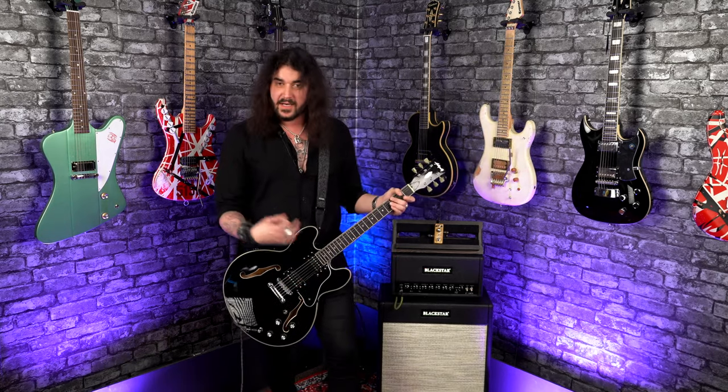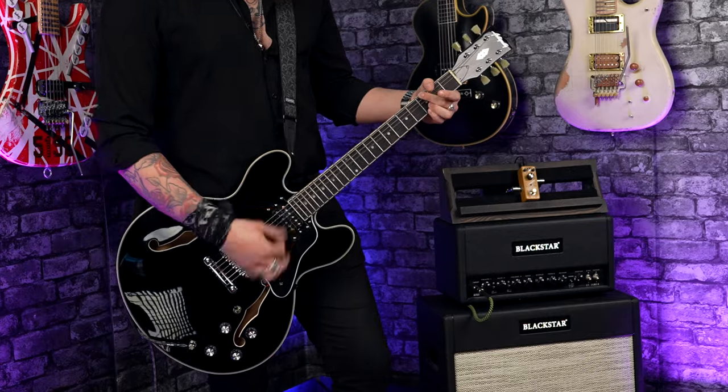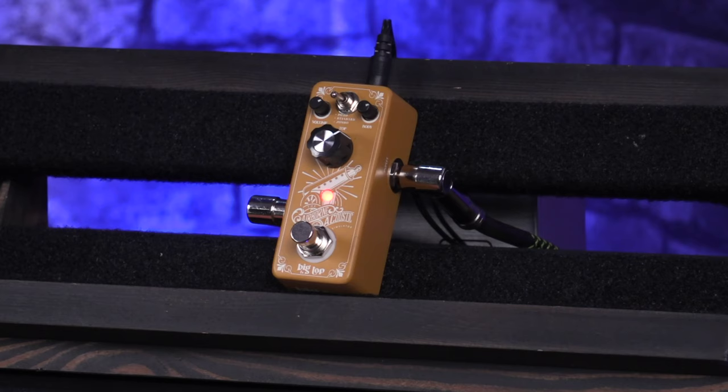Let's hear it with a guitar with humbuckers now to show you the difference between what you've heard — the neck pickup with a single coil — to a humbucker. So this is my Antiquity AQ35 and it is semi-acoustic. And when it isn't plugged in, it does still sound somewhat like an acoustic guitar, but when you plug it in with the pedal turned off, it's still very much an electric. I will say the neck pickup does work better for these kind of acoustic tones. Bridge pickup — it's like a dobro, like one of those metal top resonator things.